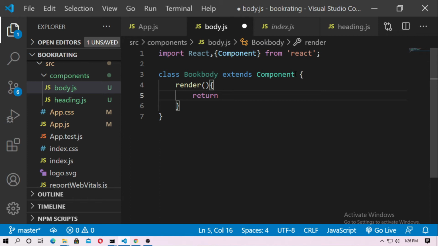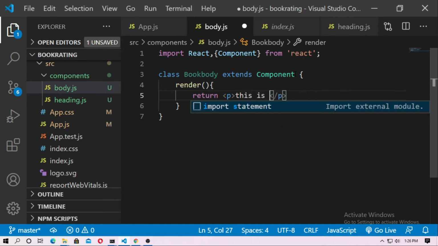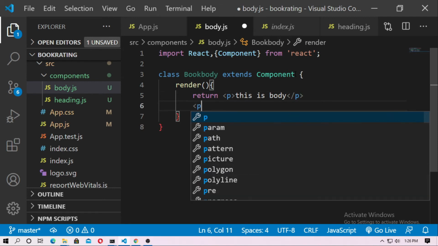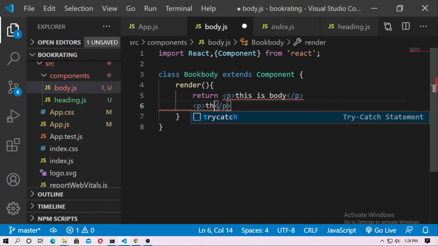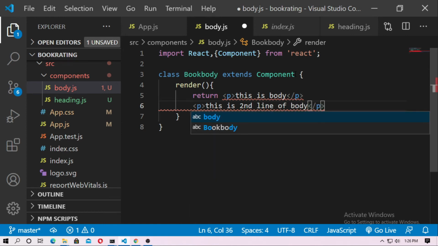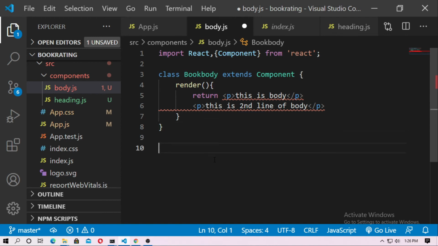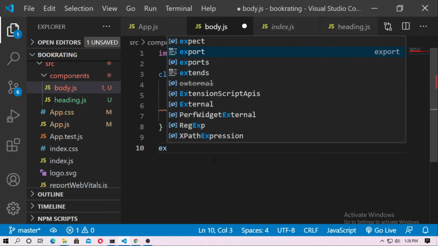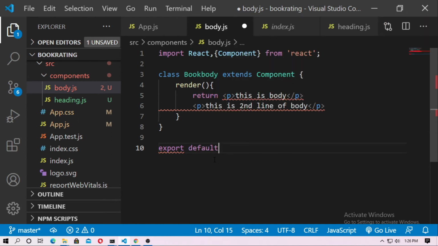Here I want to return multiple HTML elements. At first type "this is body", and now again type a p tag and then type "this is second line of body". Now export it. Type export default BookBody.